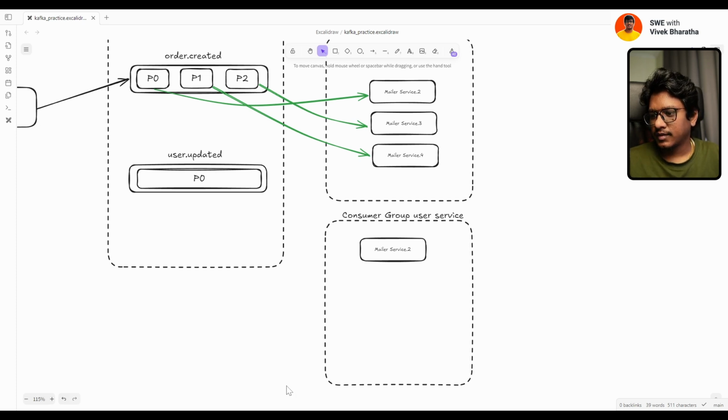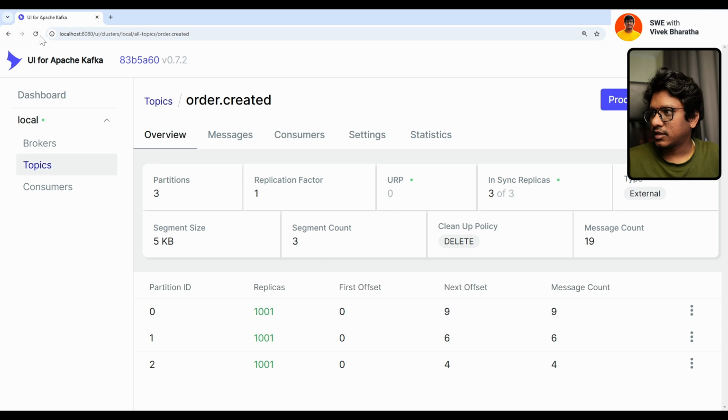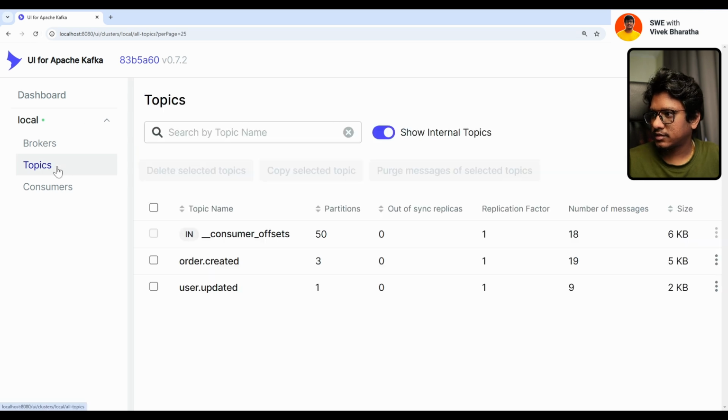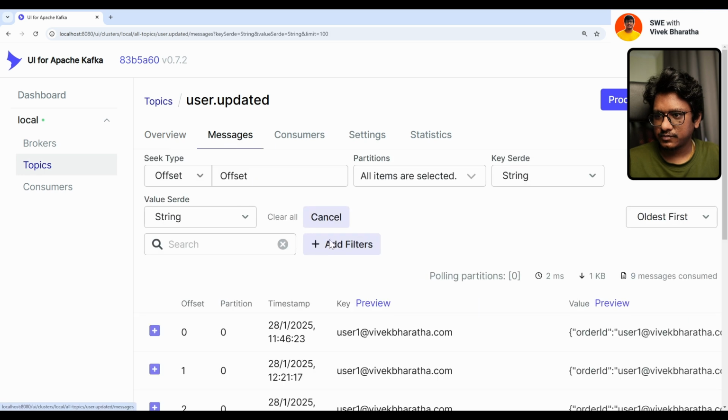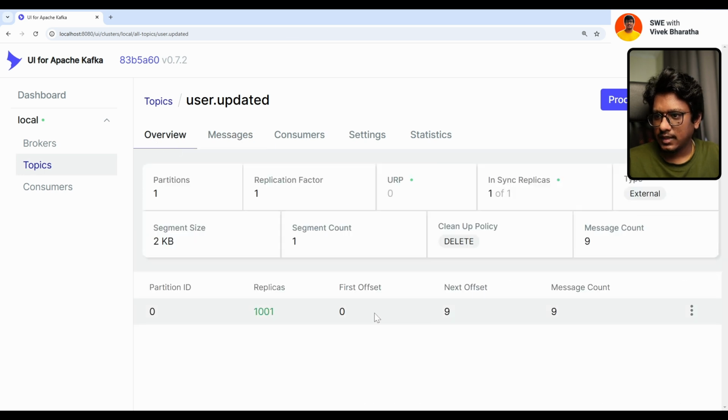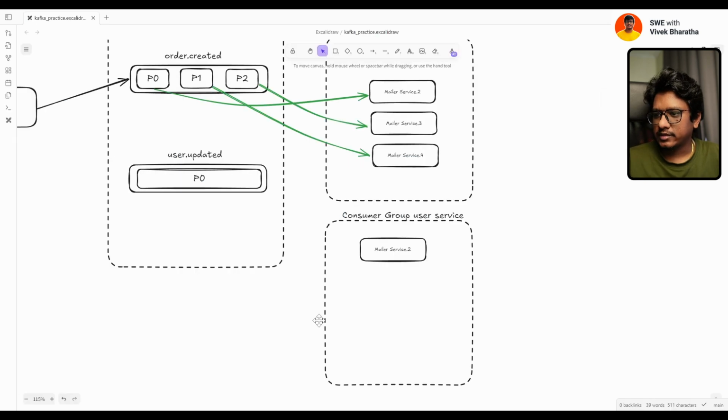Okay, let's look at the Kafka UI ones. Let's refresh topics. We have user updated, partitions only one. Total messages 9. Let's open this user updated topic. It's clear, first offset is 0, next offset is 9, total messages count is 9. Only one partition is there.